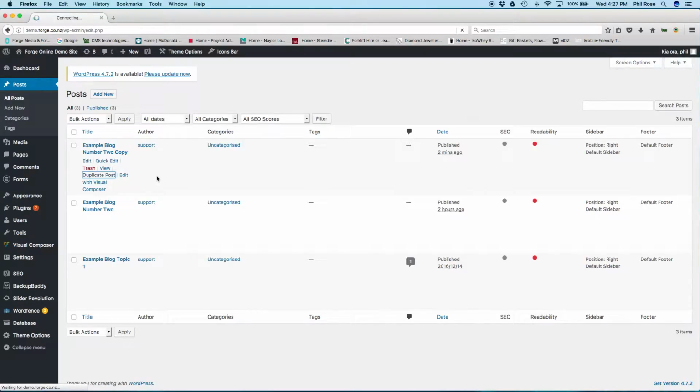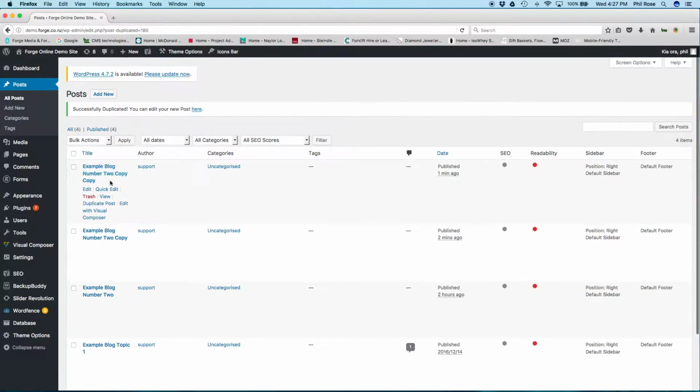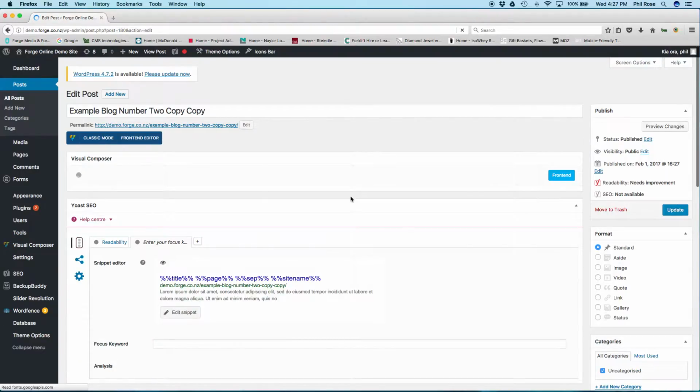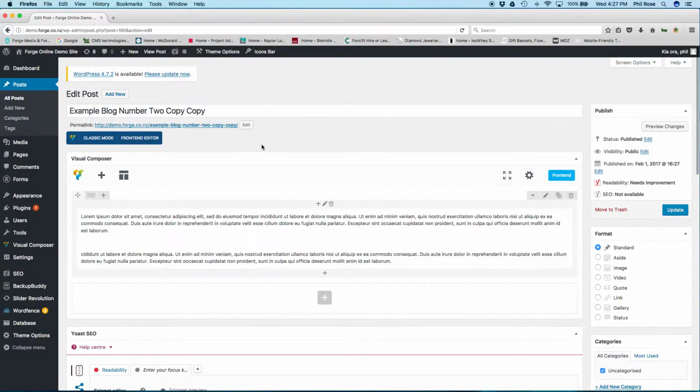And the website will work away and create a copy of that for us. And here it's in fact a copy of a copy because I tried this earlier. But we'll edit this one here to start with. So click on Edit over here. And there's a couple of key things you need to remember when you're doing this, and I'll take you through those now. So when you're editing your WordPress blog, the first thing to do is to change the title up here. And let's call this one Video Tutorial Blog Post.